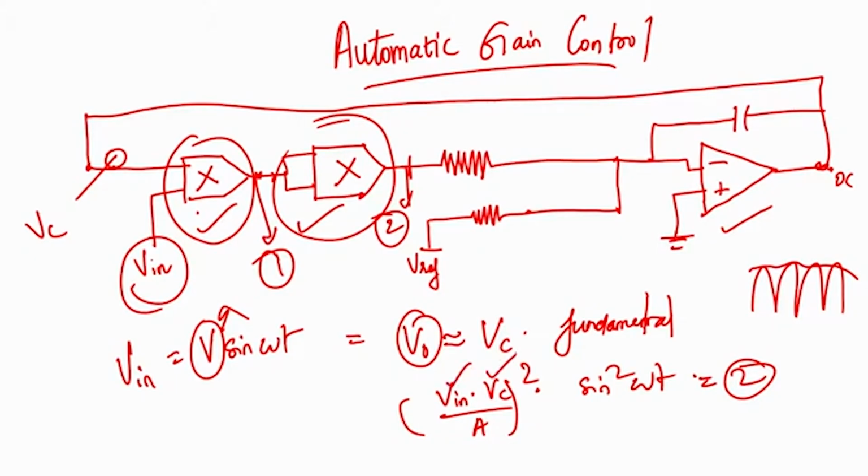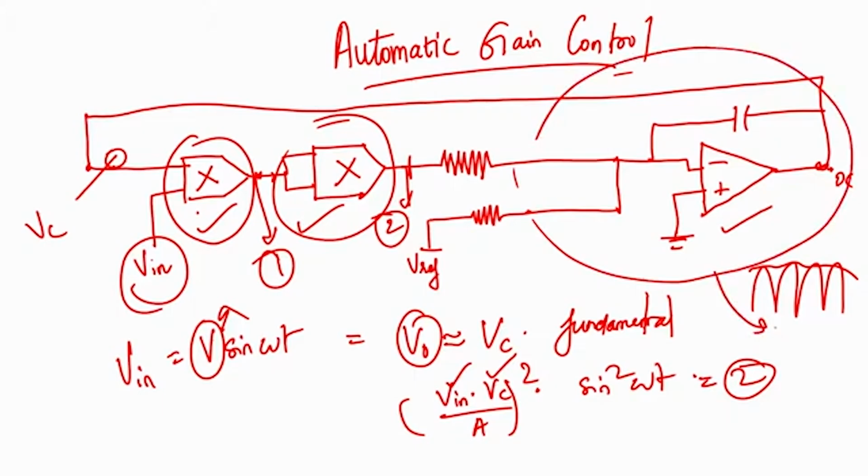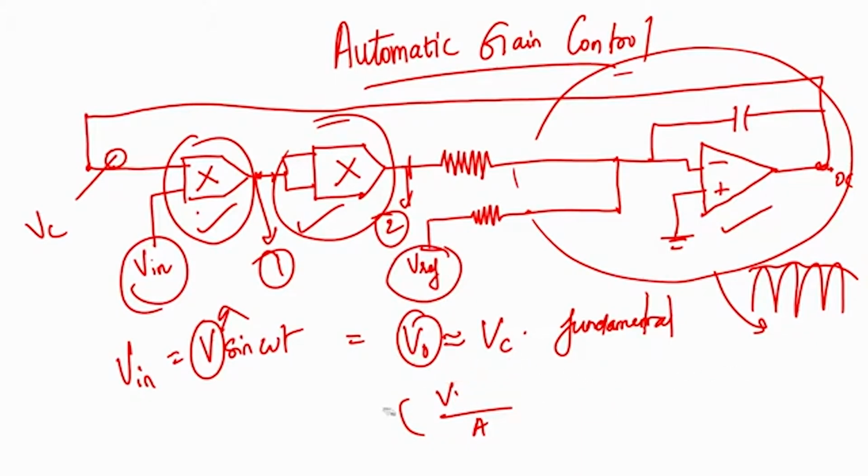Then it goes to an op amp based amplifier section. This amplifier acts as an integrator. It tries to see how much the output voltage is fluctuating from the reference voltage, and it gives you an error voltage. The accumulation will be there in the output, and that gets fed back to the multiplier section, as a result of which whatever be the fluctuation of the input, the output voltage remains the same.